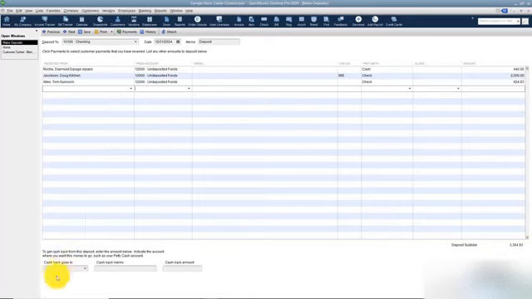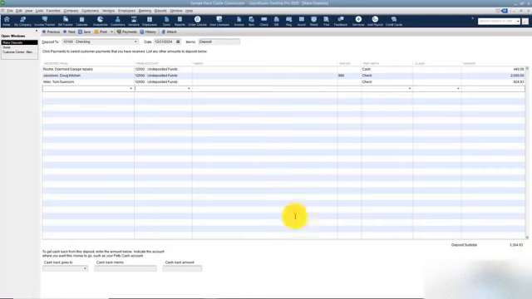A couple things down at the bottom. You'll notice it says cash back goes to. As a business, you cannot get cash back when you go to the bank to make a deposit, but as a sole proprietor with a personal account, you could. You would just pick the particular account that you want the cash back to go to. You would have the memo if you had one and the amount that you wanted to keep, and then it would deduct it from this total over here.